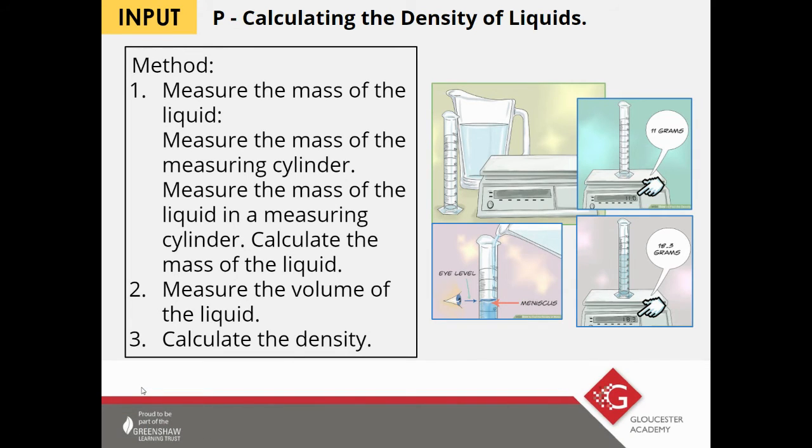I'm fairly sure you've done a really good method. Again, take a measuring cylinder, weigh it on a scale. Having weighed it on a scale, record the mass. Place the liquid that you want to know the density of in the measuring cylinder, place it back on the scale, take the mass. Work out the difference between the two masses, and you need to record the volume that you are using. Using those values, you can calculate the density of the liquid.